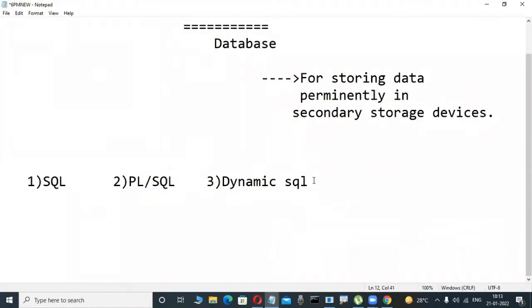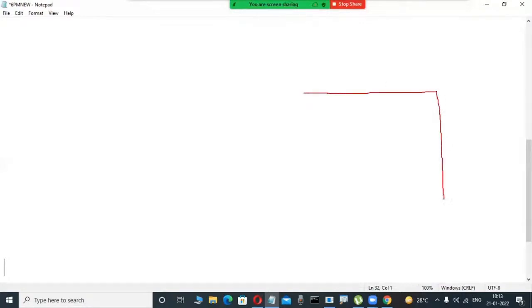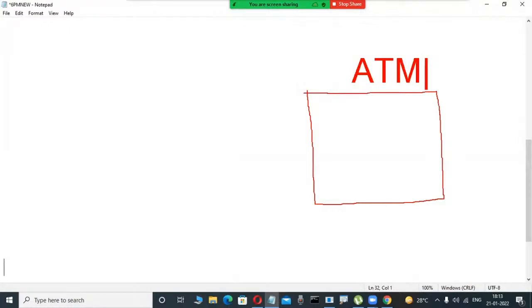Now, for example, you are a first-time newcomer, so how will you understand? Concentrate here. Why PL/SQL is required, just for the purpose of an idea, I'm telling some applications. Slowly observe here. Daily so many people go to banks for depositing or withdrawing money. You also go daily to ATM machines. From ATM machines we withdraw money, or nowadays there are deposit machines also, where we deposit money. Some transactions we perform, money transfer is also possible.